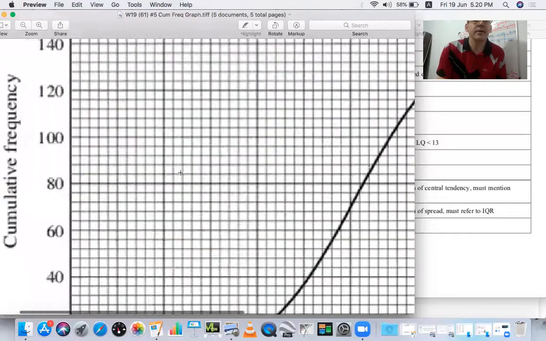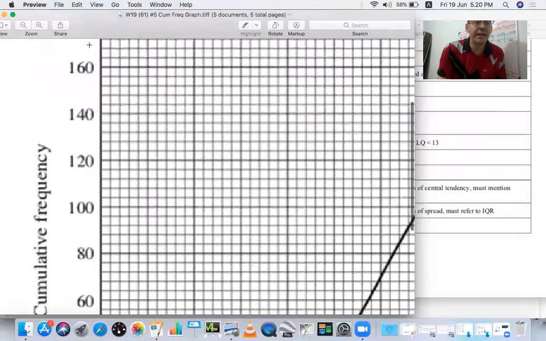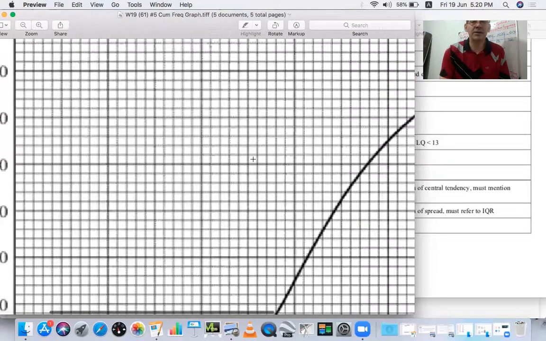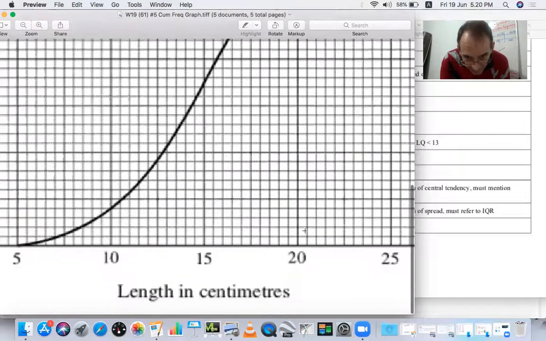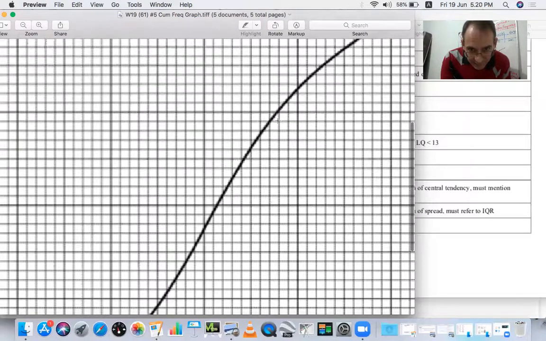So let's say 12.7. Now let's go up here to halfway between 80 and 160 is the 120 mark. That's 3/4 of 160, or 75% of 160 is 120. So this is the third quartile. Follow it over and we get to right here. And notice it's really close, but just before this line here, which is 2 units away from this dark line. So come down here, this was 20, this is 19. It looks like it's just in front of the 19. So we call that maybe 18.8.